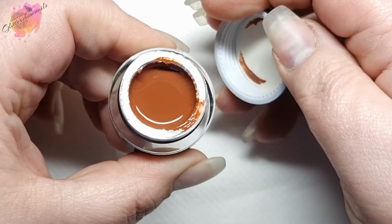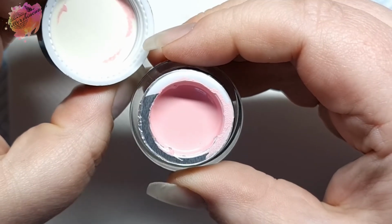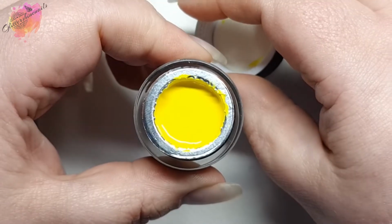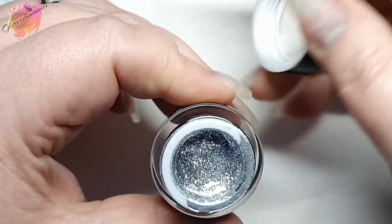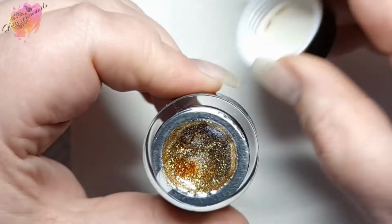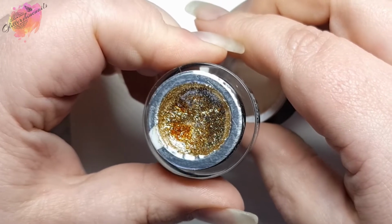I don't tend to use a lot of browns. Then we have the pink, and this is a nice soft baby pink colour. Very pretty. Then we have the orange, and this again is super bright, sort of reminds me of carrot orange. And then we have the yellow, and again it's really bright, a very pretty shade of yellow. And then we have the silver, and this is a gorgeous silver. It sort of reminds me of the platinum gels. And then we have the gold, which is the same as the silver, like the platinum gel.